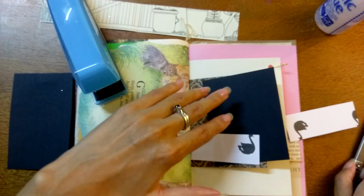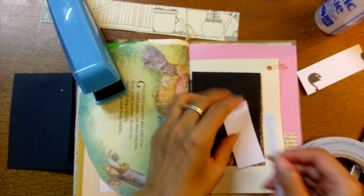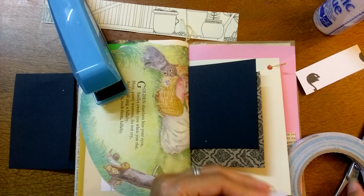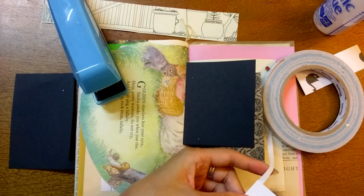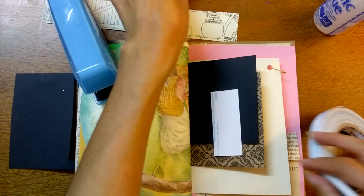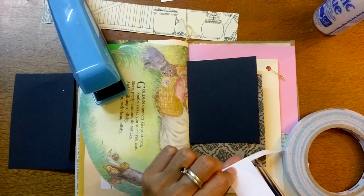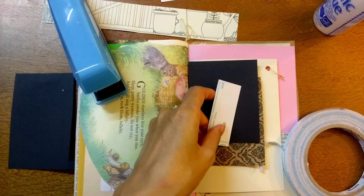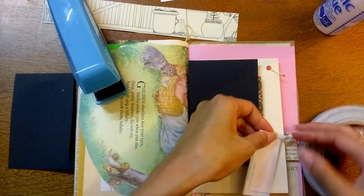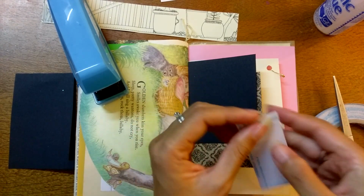just to give you an idea of other things you can do. So let me get my tape, and it's going to be a very mini little tuck spot to put something small, but sometimes that can be really, really cute. And again, it's all those little details that add up and make something awesome. Yeah, a very little tuck spot. This is why I cut up my tape as well. If I use it as the normal wide tape, you won't have much of a tuck left, will you?